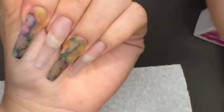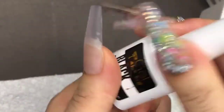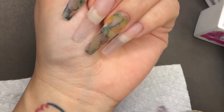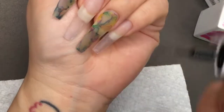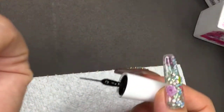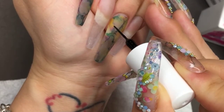There we go. Okay, I think I'm good. I'm going to draw the veins for this using a black precision brush, gel painting. If you don't have this bottle, I love this precision brush, besides using our tinted brush, but you can also use this as a precision brush for gel painting.